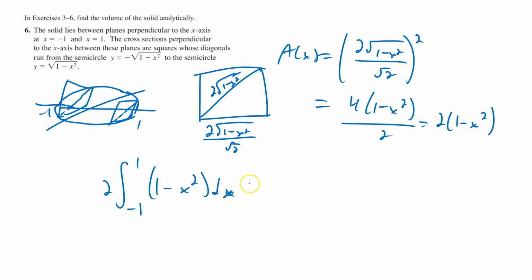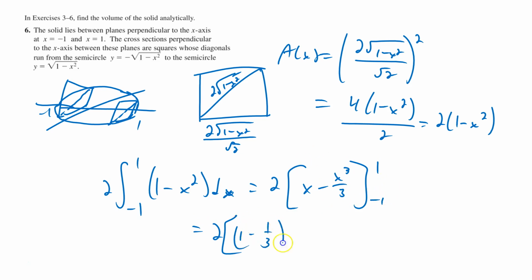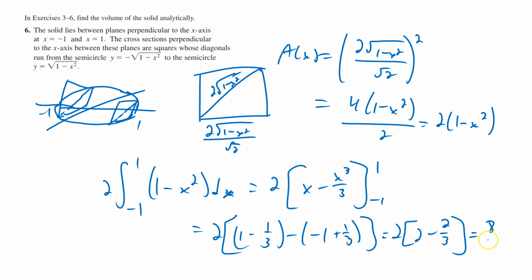And we actually just did this integral, but for practice, why not do it again? Especially if you're only watching this problem. So we have x minus x cubed over 3, negative 1 to 1. That is 2 times 1 minus a third minus negative 1 plus a third. So 1 plus 1 is 2, so 2 times 2, minus 1/3 minus 1 more third is minus 2/3. 2 is 6/3, minus 2/3 is 4/3, times 2, that's 8/3. Whew. And that's all there is to it.